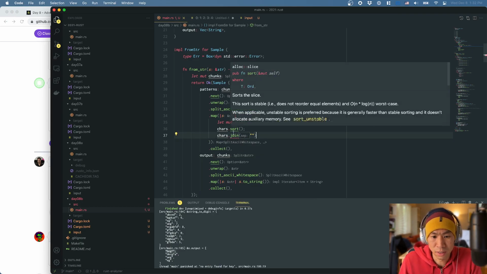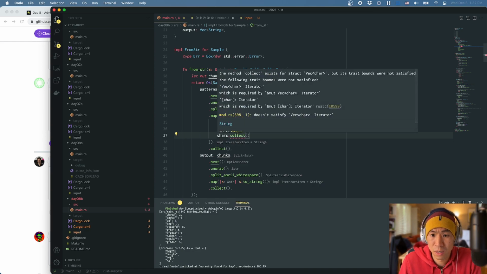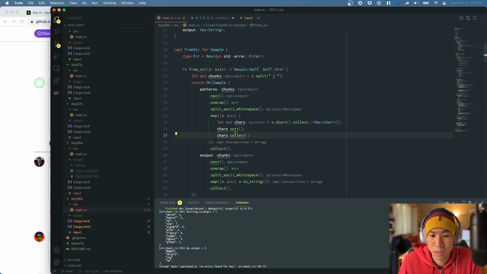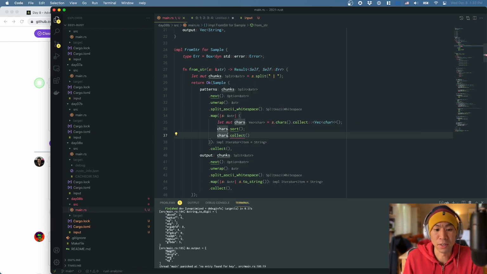I can dig that. Oh man, this should be trivially easy, and yet the API is not super friendly, or I'm just not hitting the right thing. The method collect exists for struct Vec<char>, but its trait bounds are not satisfied by the following Vec<char> iterator. Oh, I think I just need to make this an iterator.